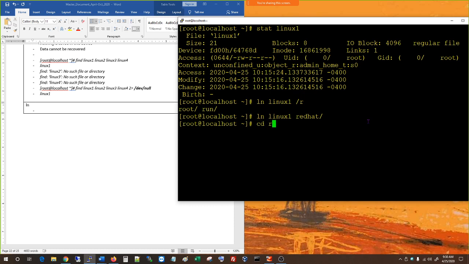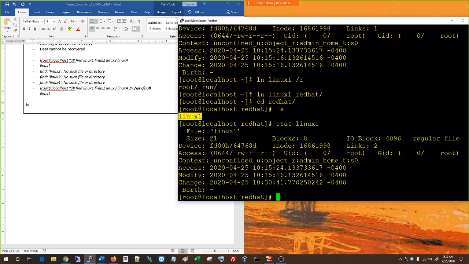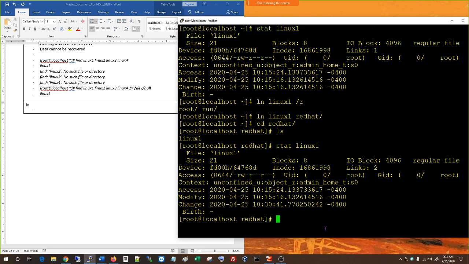So if I go into the folder Red Hat, the link is there. If I do stat for this one, let's compare the stat now and the stat earlier.